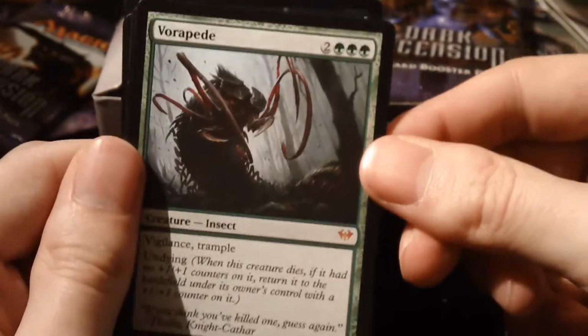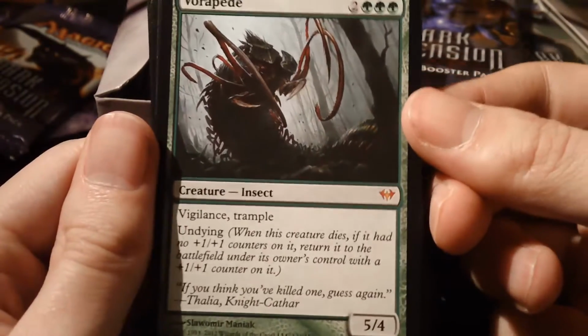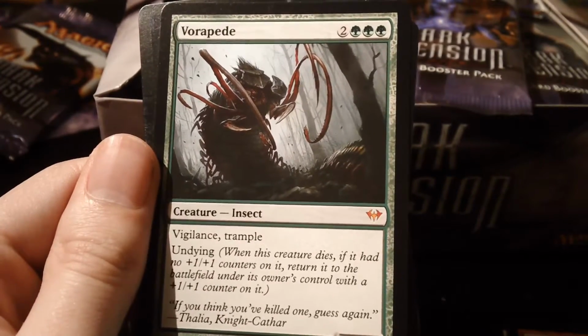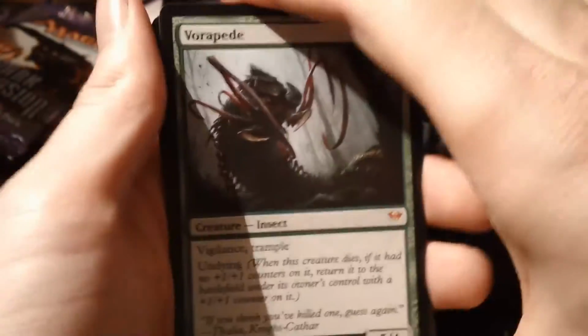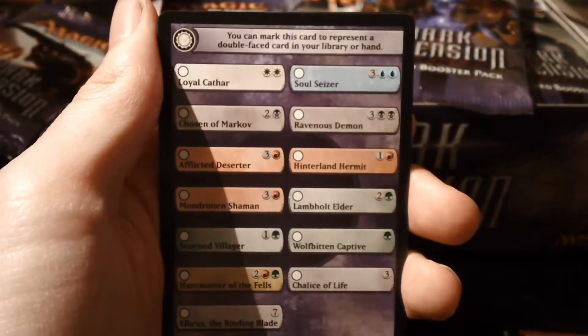But on a side note, I don't think it will be in standard play. I don't know why. Just something to do with, I forget what the card is, but there's one card that will just destroy this thing. There's two tests in there. There's the Gut Shot test, and then there's the something else test, which I've forgotten what it's called, but I'll probably remember it later. But there we are, Vorapede. Very nice. First rare is a mythic.